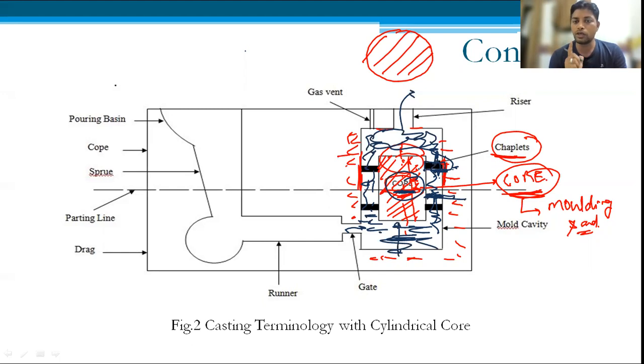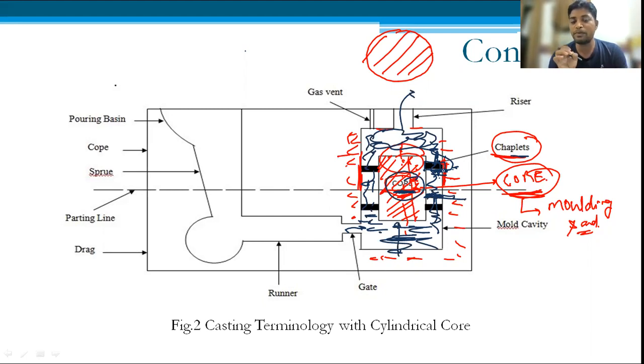Okay guys, so whatever chaplets we are using cannot be removed. If they could be removed, the complete casting would be divided into a number of parts. We do not want that, because when we do casting we want a single piece of equipment only. So whatever chaplets we are using will remain throughout and become a complete part of the casting.